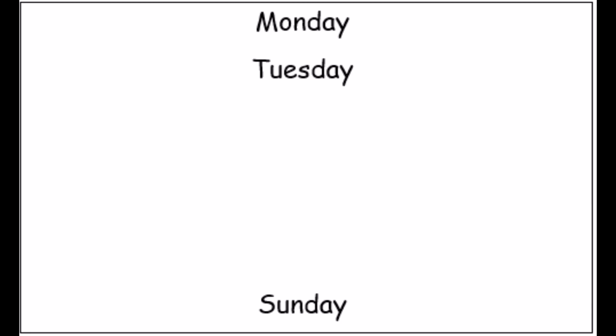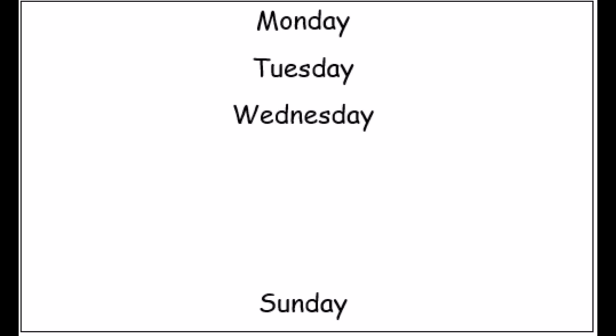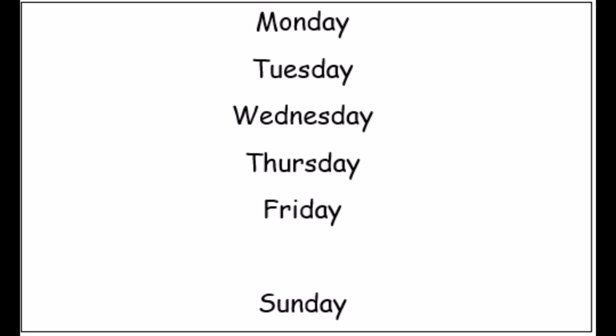At the start of the week is Monday, and at the end of the week is Sunday. Now let's put the rest of the days of the week in. You can join in with me. After Monday is Tuesday, then Wednesday, then Thursday, then Friday, then Saturday, and finally Sunday. After Sunday, we would start a brand new week, meaning we would start with Monday again. We have put the days of the week in chronological order. Fantastic! Now let's create a timeline to put the events from the Great Fire of London also in chronological order.